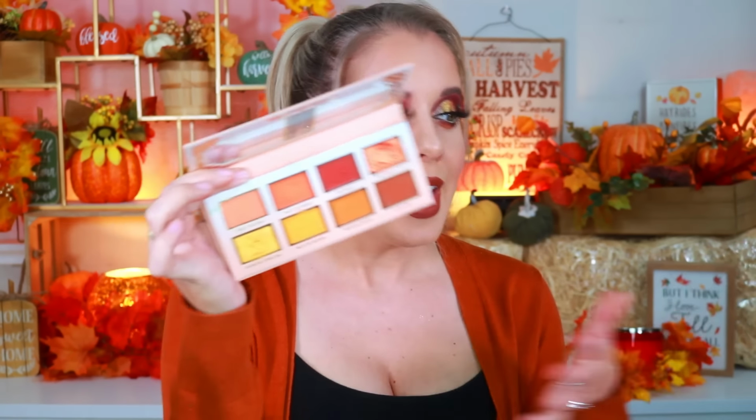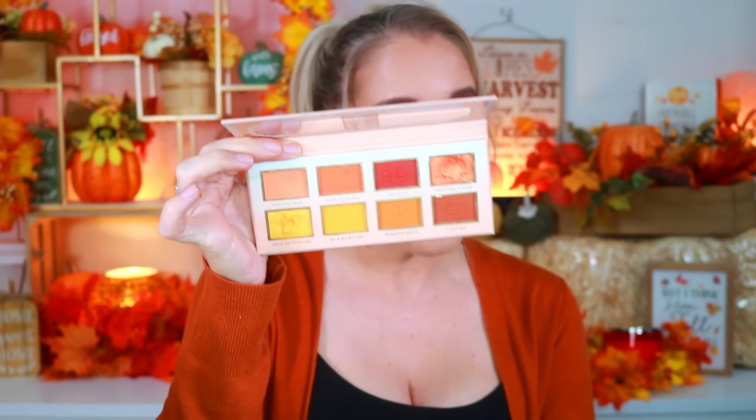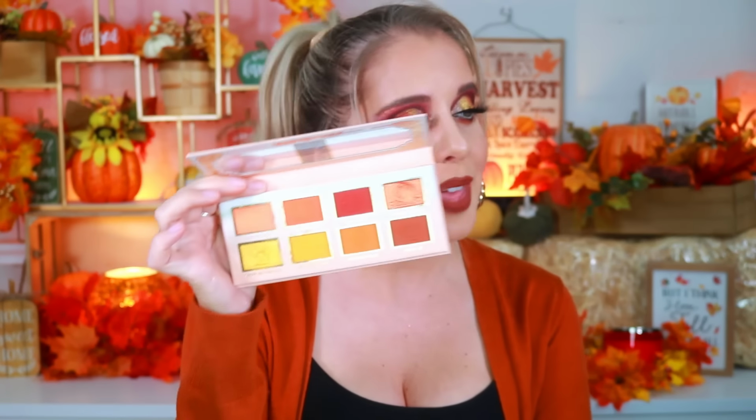This is ranked, I think, number 3 in my first year, number 3 or 4 last year, and now it's number 4 this year. It's so pretty. I love this palette so much. I think it's a perfect fall palette. Even though it's supposed to be a money inspired palette, y'all, it's not. It's fall. It literally matches my background. I could literally put this right here and y'all would just pick up that it goes with it. It's just so pretty. It's everything I look for in a fall palette. So that is why it's ranked so high every year, because it truly is just that good.